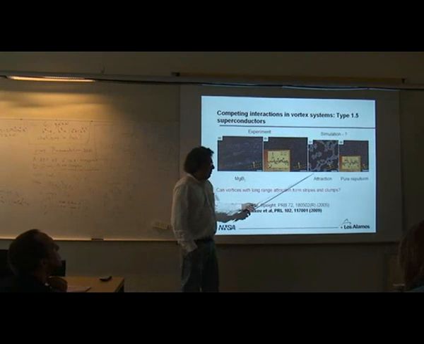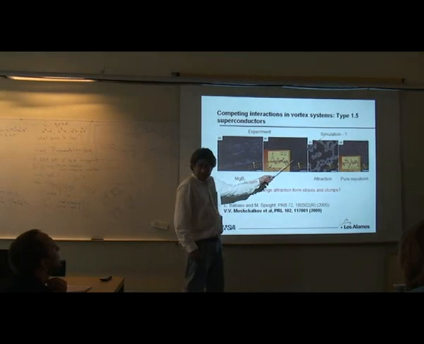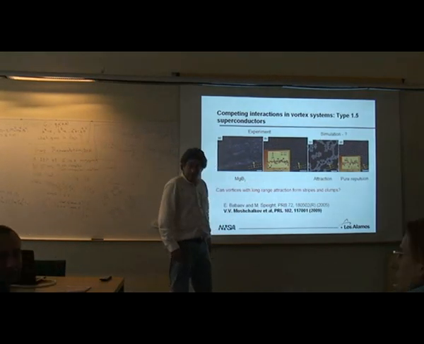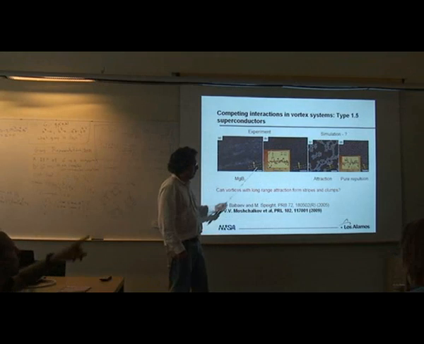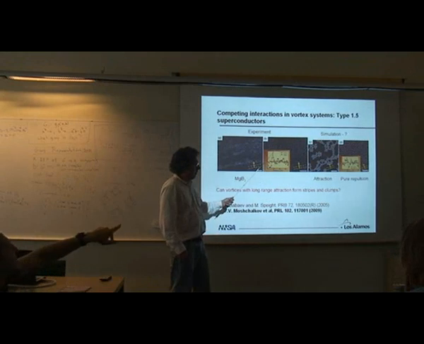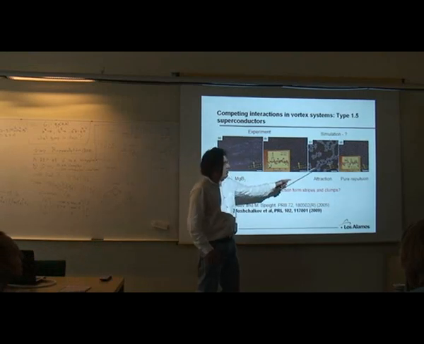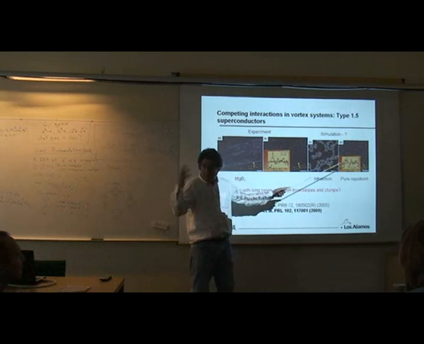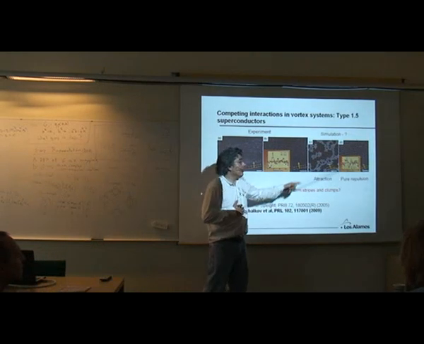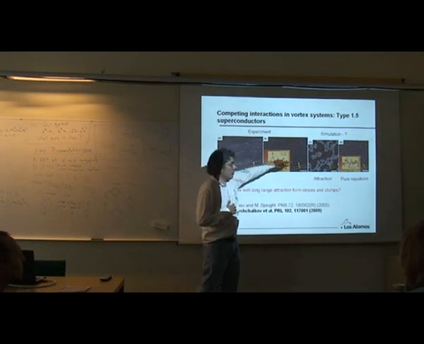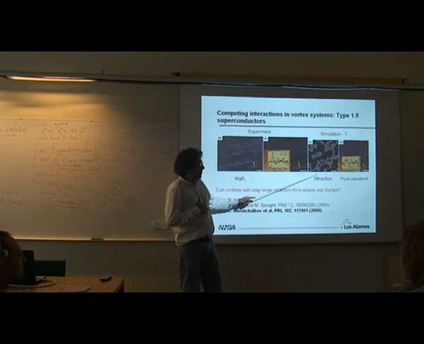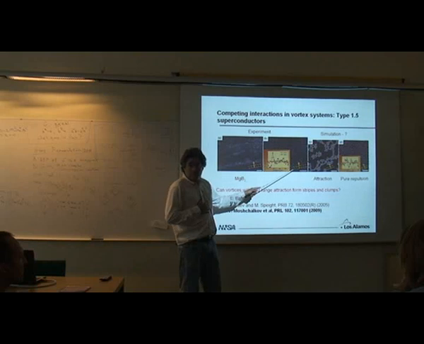The same group then did a simulation, which I don't understand. I think in their second paper they call it multi-fit. So the first paper they call it simulation. I don't understand how this thing can appear in simulation. Anyways, if you do this simulation, this is just the pure repulsive, the standard vortex interaction. You start to get the uniform lattice. But then they add long range attraction. But the thing is, they never give you the pair interaction in the paper, right?